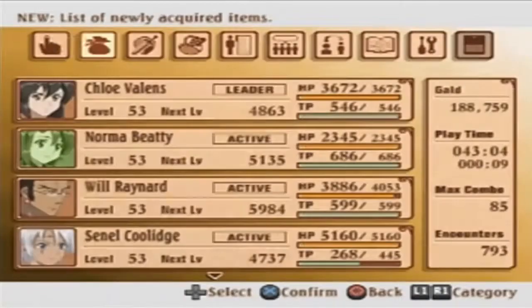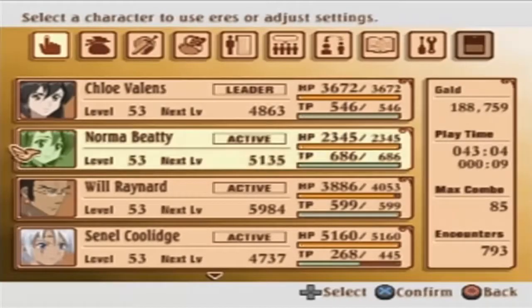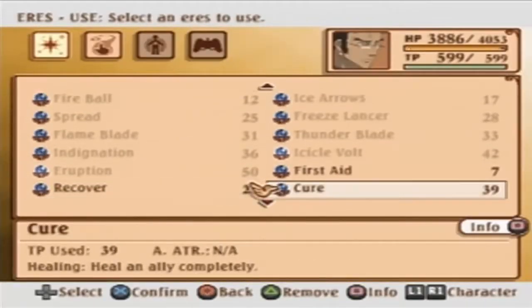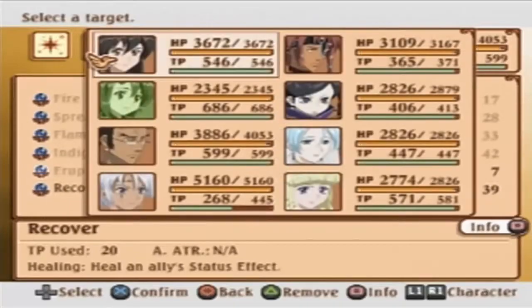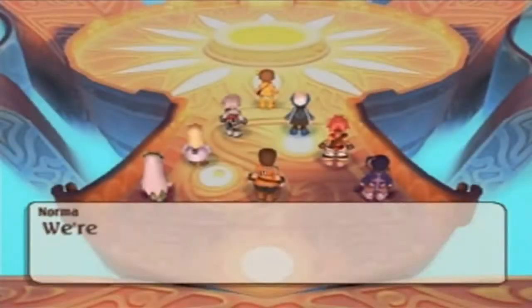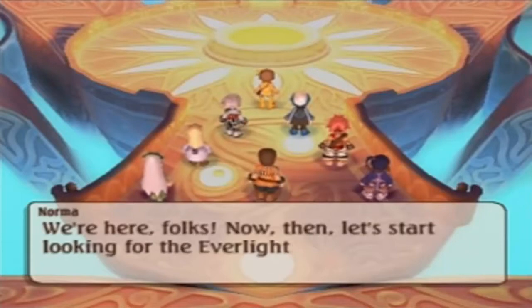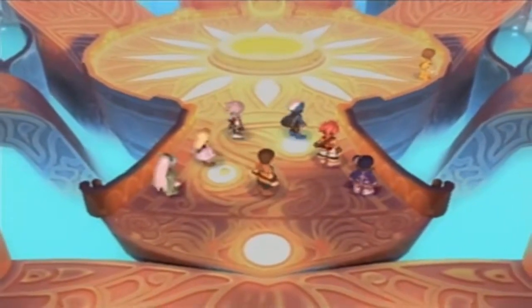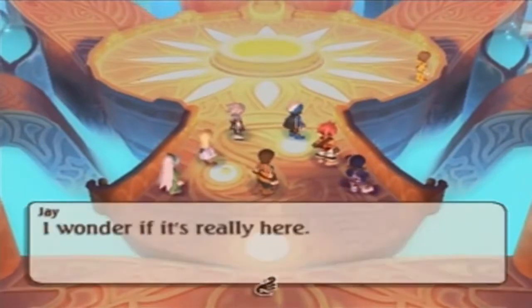I'm not interested in that right now. Let's go with Ares. Okay, let's see where you're at. Recover, right? Okay. Moving on. Well, we're here all right. Now let's start looking for the Everlight.